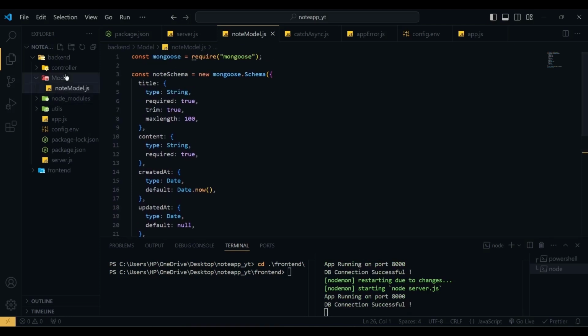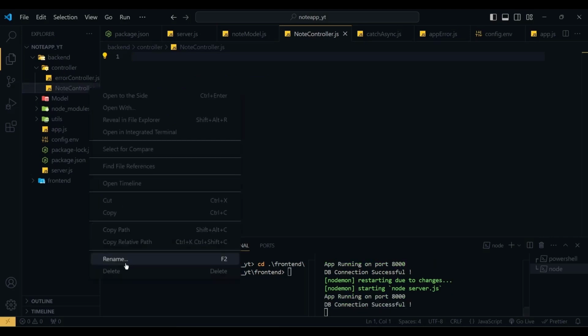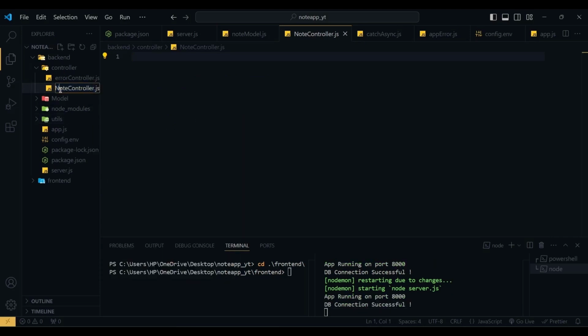Next we are going to create a controller which is nodeController.js. In the node controller, so the spelling, it will be in small case, small letter.